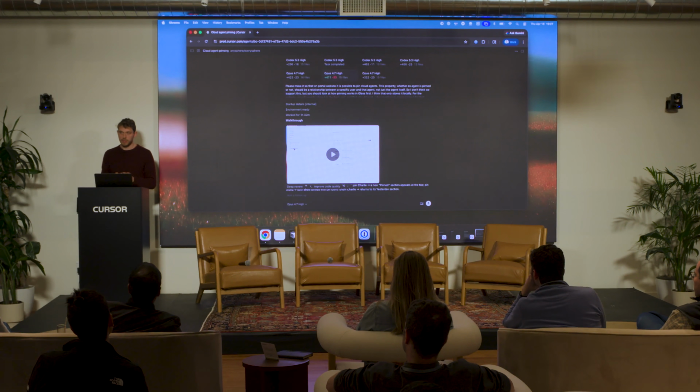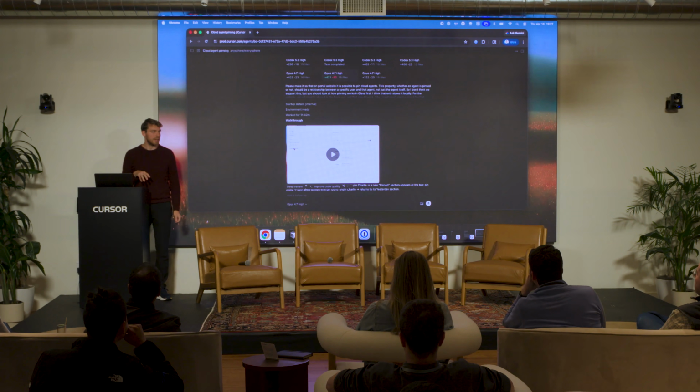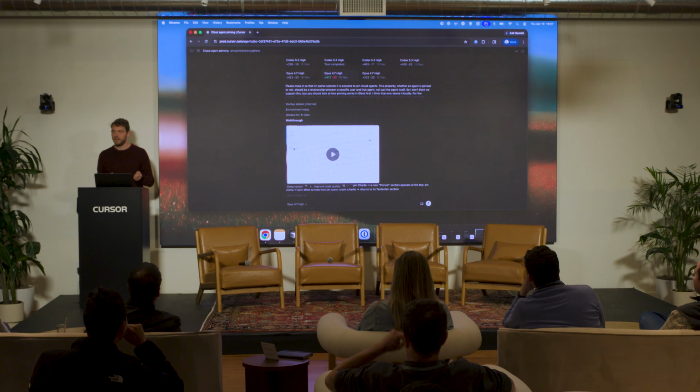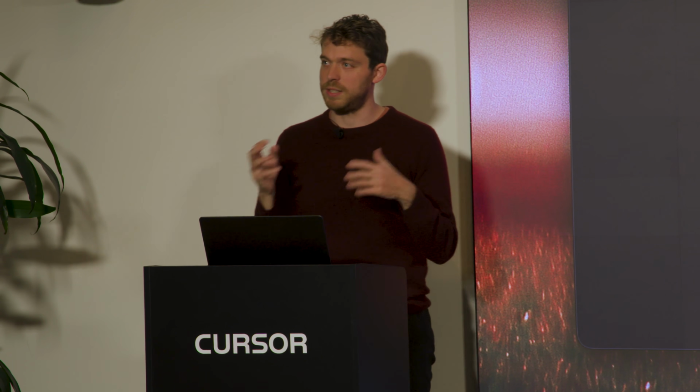We'll demo two specific bottlenecks that we have removed. And this is the first one. The bottleneck here is from building to testing. The way this works today is you give an agent a prompt, it goes off and generates a bunch of code, and you come back with a ton of changes that you need to review and test. What we've done in Cursor is empower one agent to do both of those things, and you come back to a much more fully fleshed PR that is easier to review.